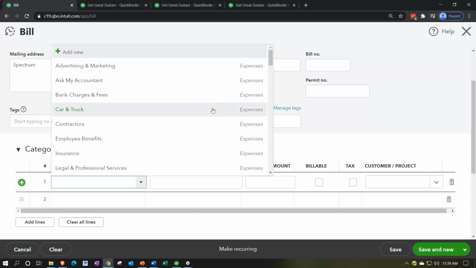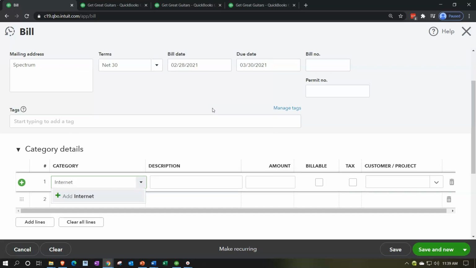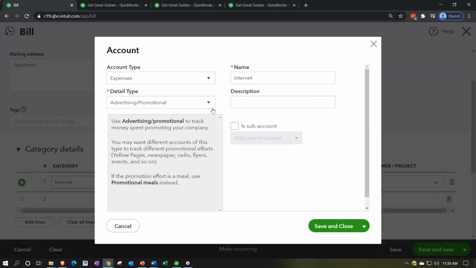Now maybe I put it into utilities, because this is kind of like a monthly charge that you might group together with the gas bill and the electric and possibly phone. But it's probably one that's getting significantly high enough that I would like to put it into its own category. So I'm just going to call it internet expense. It'll be an expense type of account. I'm going to say tab. Going to add this expense type of account.